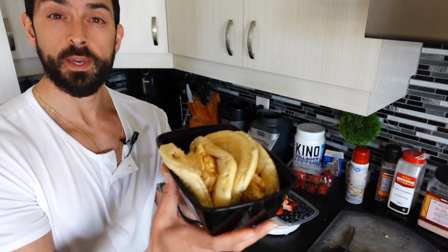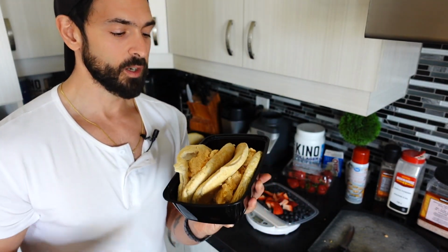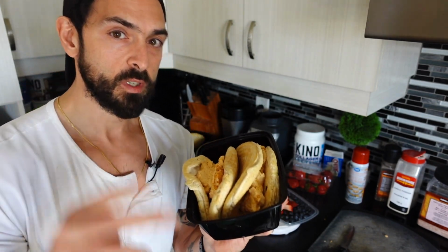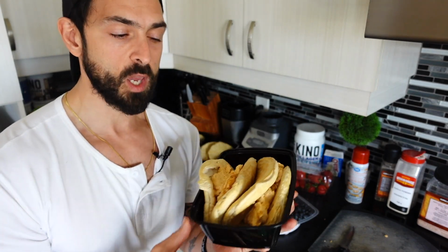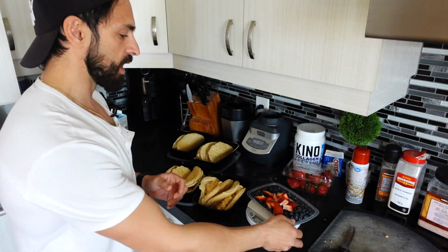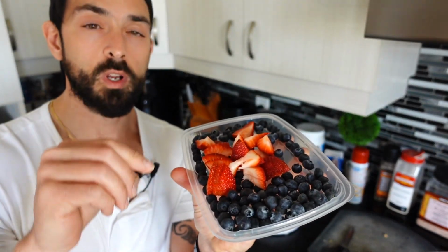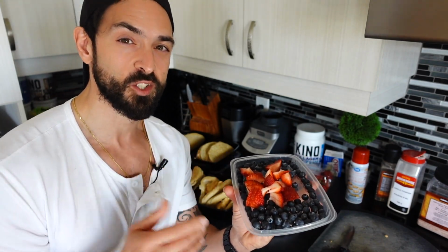Okay, so all the pancake tacos are filled. Now before I said 200 grams of frosting in each pancake, but it's really 100 grams of frosting. So you mix all the frosting and you fill it in with 100 grams each. Okay, so now we have the berries. We have 100 grams of blueberries and 100 grams of strawberries. And we're gonna put about 25 grams in each taco, okay?